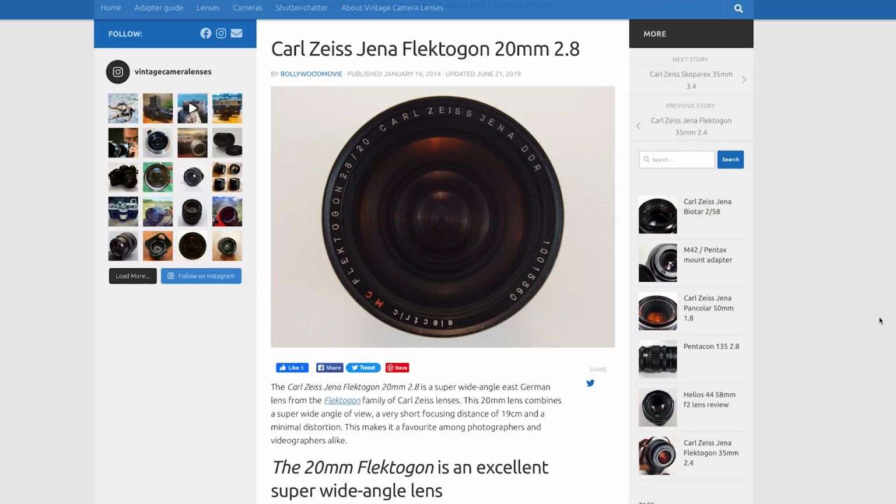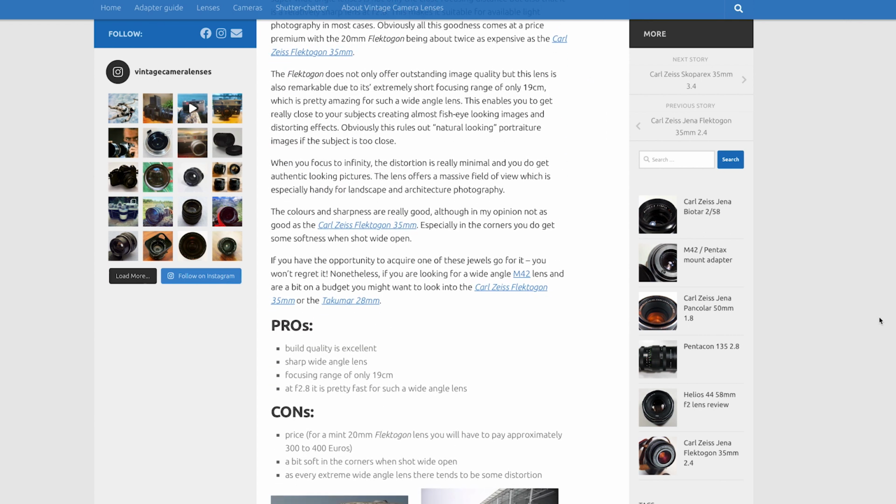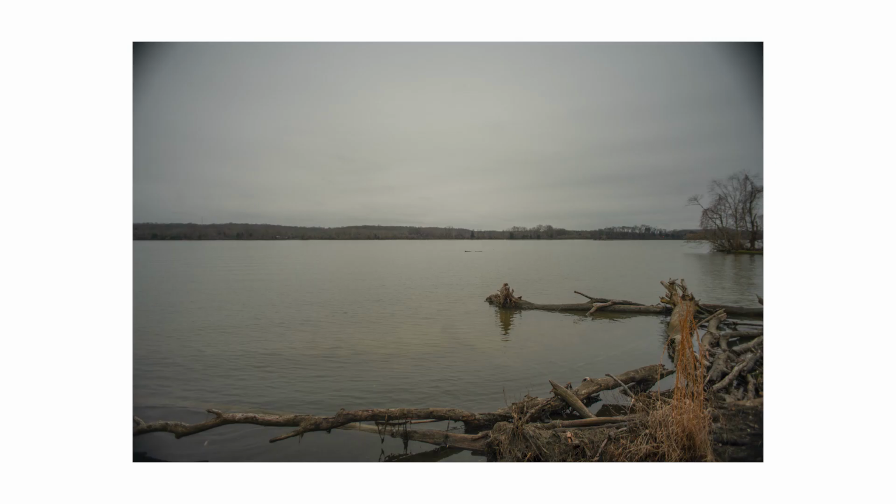20 mil combines a super wide angle view and a very short distance of 19 centimeters for focusing, which is incredible. Here we go. This is at 2.8. See a lot of vignetting. F4. Got a little better. 5.6. Starting to sharpen up. Here's an 8. And then a 16.